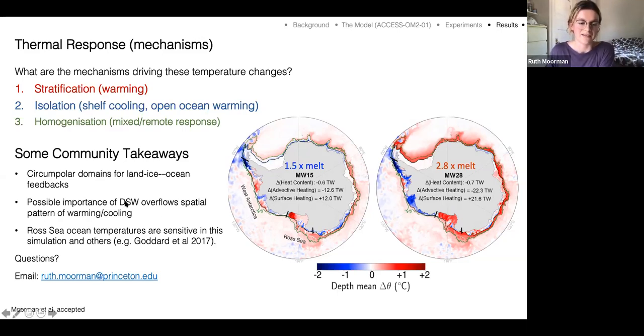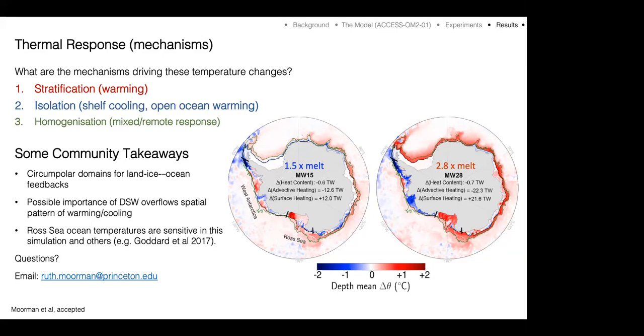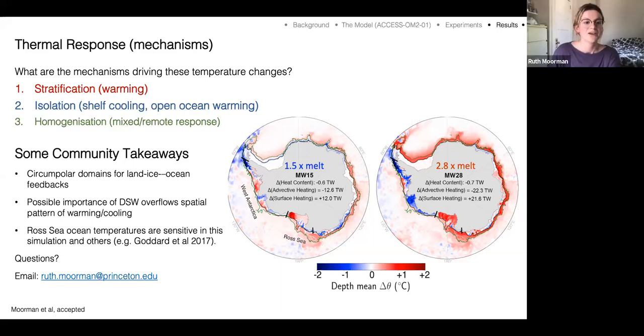Another thing that we found was that the location and dynamics of dense shelf water overflows was actually quite central to the responses that we saw. The thermal responses within dense shelf water regions, and also proximal to dense shelf water regions, seem to be influenced by how that dense shelf water convection changed under the perturbation, and these overflow regions are not generally resolved in ocean models. So this would highlight that it should be something that we focus on in the future if we can.